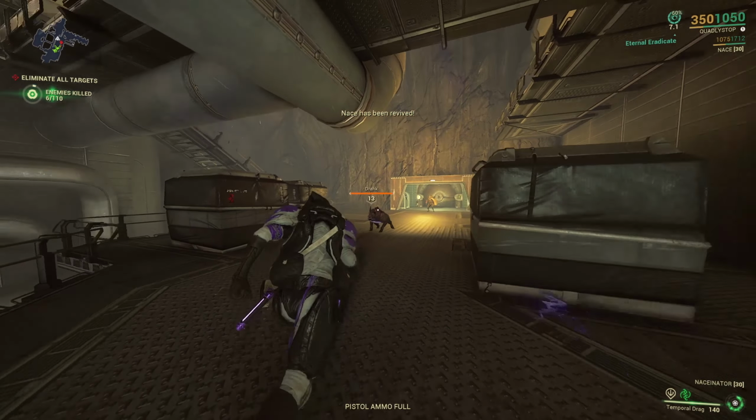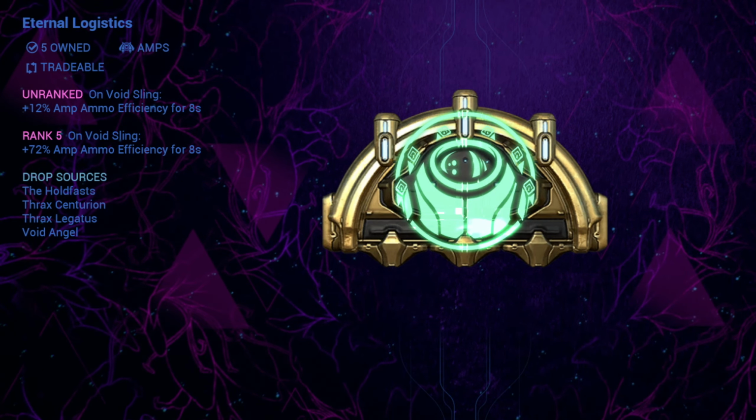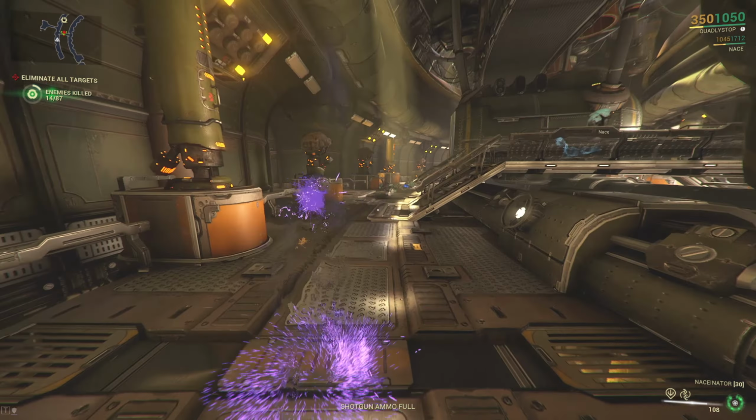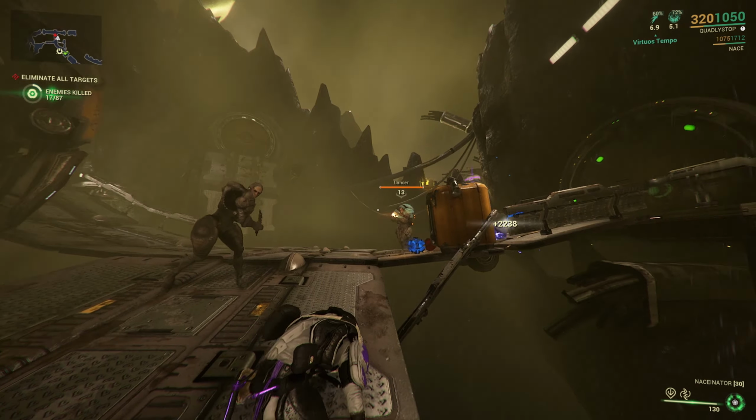Eternal Logistics is an arcane that will activate on Void Sling use. It will increase your ammo efficiency by 72%, so you will use lots less amp energy. The effect lasts for 8 seconds, which is great. I recommend using this arcane on weapons that use massive amounts of energy in a very short duration of time. You can really get a lot of damage out there.